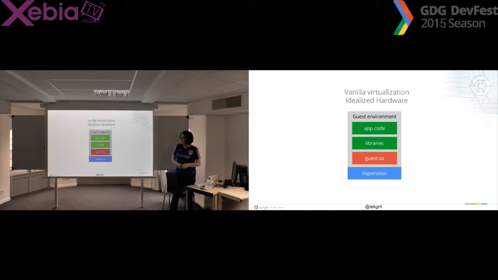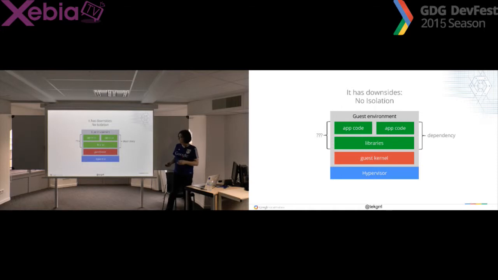And this is what we had to begin with. Well, originally we had machines with no hypervisor, but now we have virtual machines, and virtual machines look something like this. We have this layer of idealized hardware presented to us by the hypervisor. And that will allow us effectively to run multiple versions of the operating system on top of the hardware. And that's what virtual machines are effectively. So if you buy a VMware cluster or something like that, you can have multiple machines all run on the same piece of hardware. And that's great. That's the original idealized hardware virtualization model.